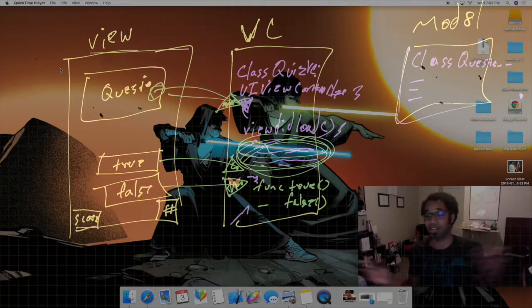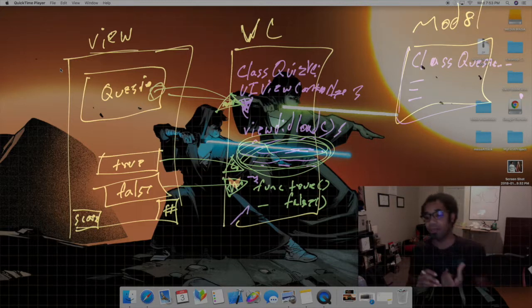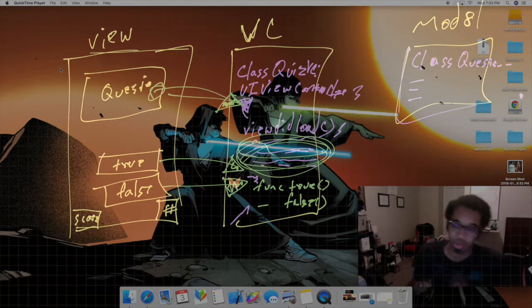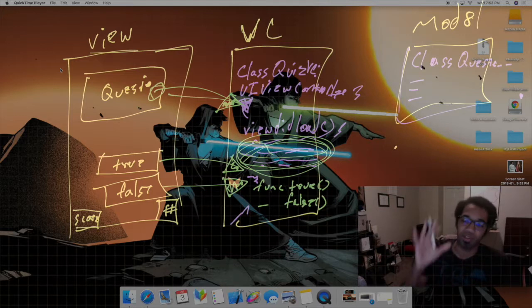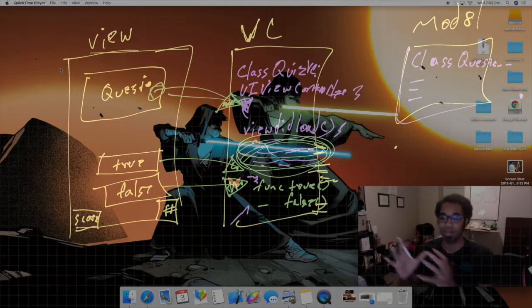Actually, this was the process. We planned our project. Now we made a couple of rules here, that there were only going to be 5 questions, so we want to make sure to store those questions somewhere. A lot of times you don't necessarily want all of that information to be in the view controller. Yes, you can have as many lines of code as you want inside of your view controller, but it keeps your code nice and neat if you're able to keep it designated in a different location.